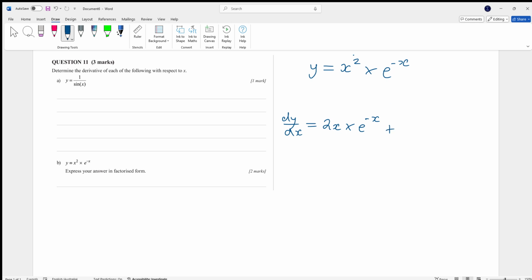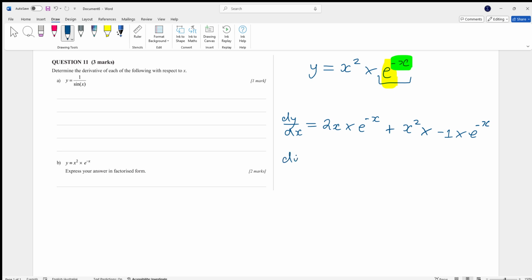Then I go plus. Now I leave the x squared. So it's just going to be x squared times by. Now I differentiate this guy here. Now differentiating the exponential term, there's a chain rule in itself because you have an inside function and you have an outside function. Now if you differentiate e, it doesn't change. However, if you differentiate negative x, it turns into negative 1. So a negative 1 comes down the front, which is the differential of the inside, times by the differential of the outside, which is e to the negative x.